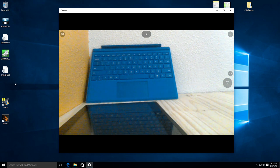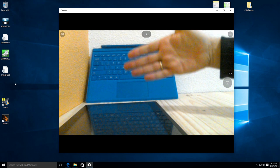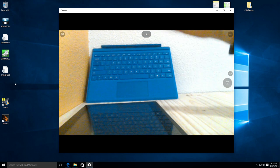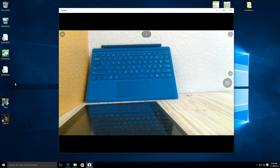This is my Surface 4 type cover, and you can see from this that it's not actually picking up really any details of the letters on the keyboard, and the lighting's quite good at the moment. So if I wave my hand in front here, you see that the frame rate of the camera is, I think, about 15 frames a second. So that's going to be pretty choppy for speaking on Skype, and you're going to have to sit right in front of it or somehow angle it up. So it's useless, really. It's a gimmick.